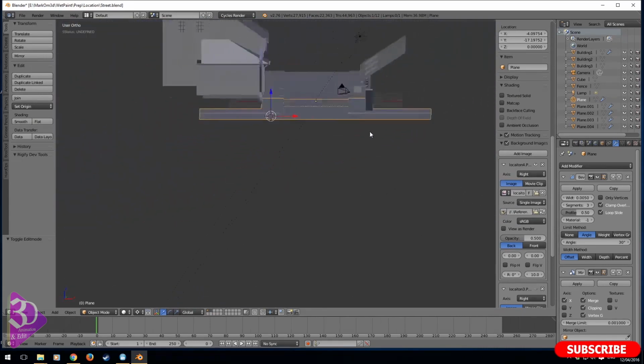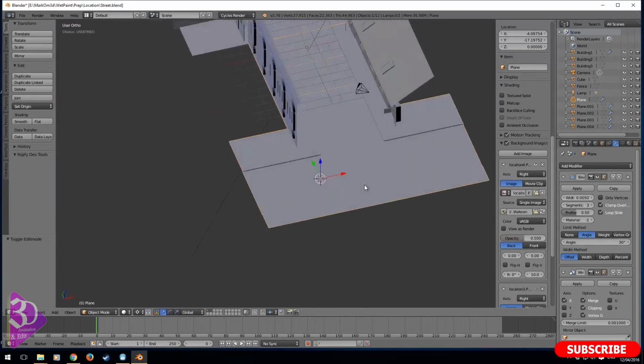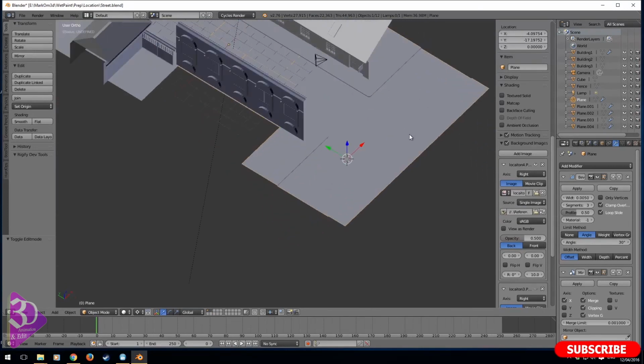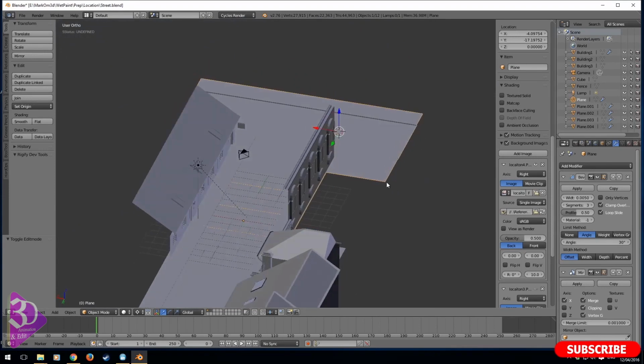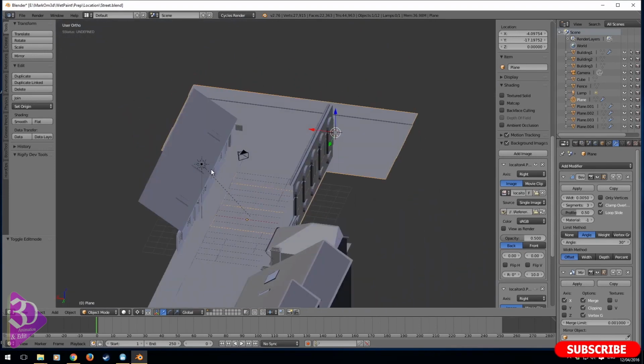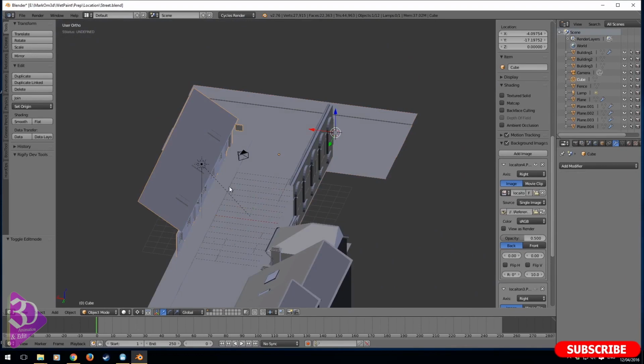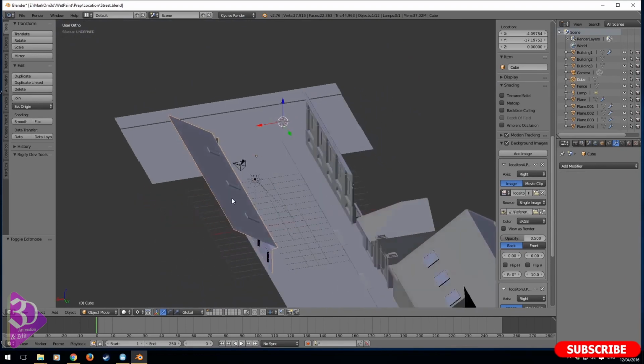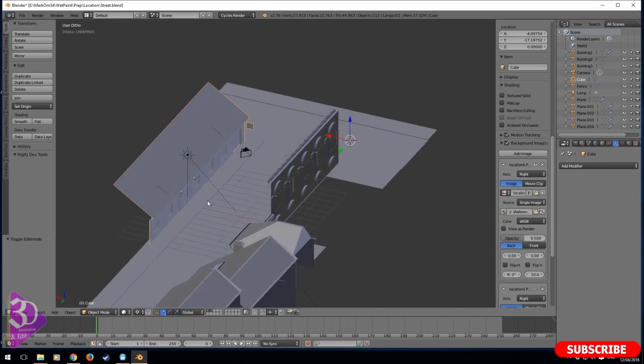So, now we've got a street, and I just have to fill one building. Now my concern is that we're not actually going to be using this building.